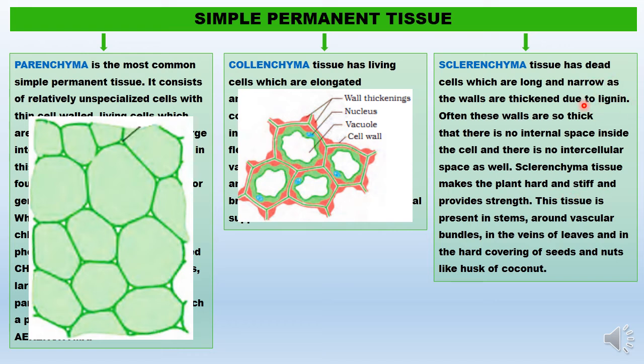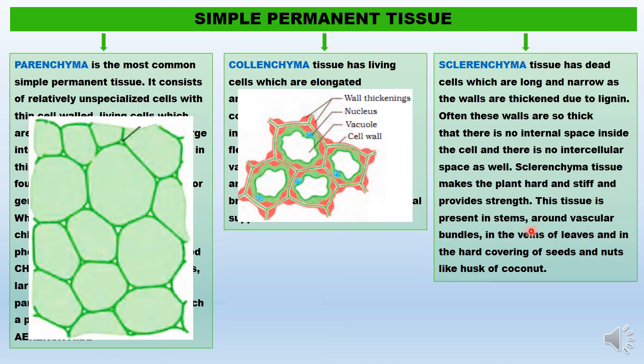Lignin is a very decay resistant and hard substance. So when it is deposited, even when the cell dies, that framework of lignin cell wall remains back, and it makes that part of the plant very hard and stiff to provide strength. And why not, children? We need sclerenchyma tissue to hold the posture of the plant vertically erect. It is all the time anti-gravity, it is all the time bearing high winds, rains and everything. So the plant needs to have some kind of strength giving tissue, and this strength comes from stiffness of sclerenchyma fibers.